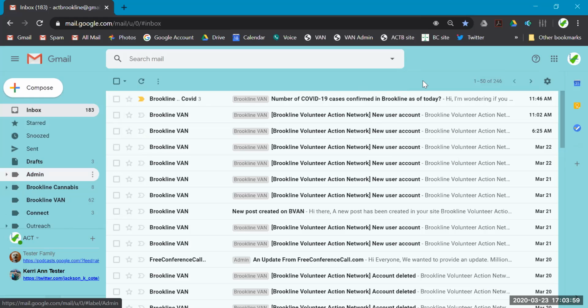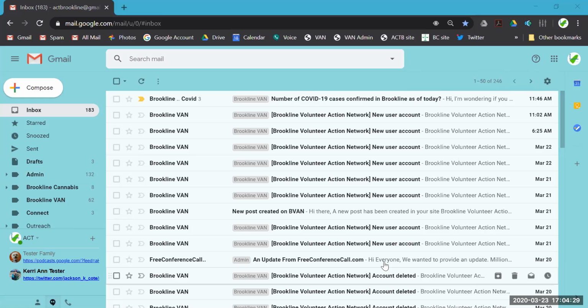So that is how you create a filter on Gmail so that you can keep your inbox streamlined and clutter-free. You can create as many filters as you want. You saw I have just like a million filters when I clicked my settings. Remember, you can see all your filters anytime by going up here to the settings, the little gear, and there's a filters and forwarding addresses option there. So there you go. And again, there is the Outlook, which is very, very similar.